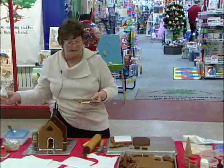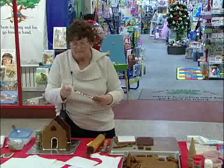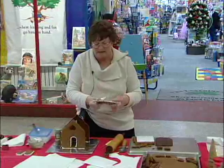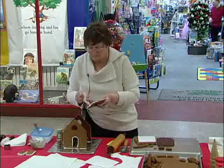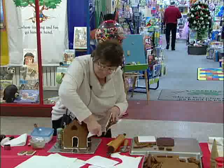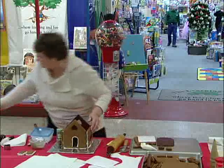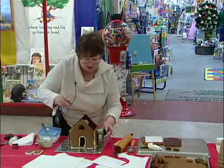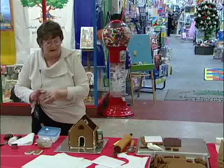Now I'm going to take my royal icing and put it on the 3 sides. You'll see that it fits just perfectly. Hold it with my little spice jar there so that it won't fall down, and let it set for a couple of minutes.